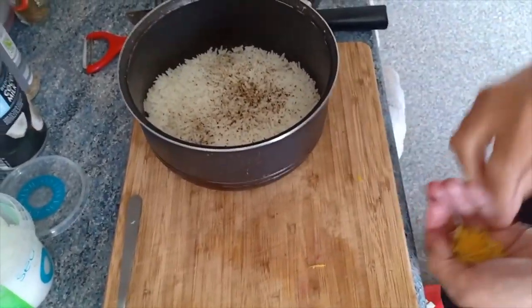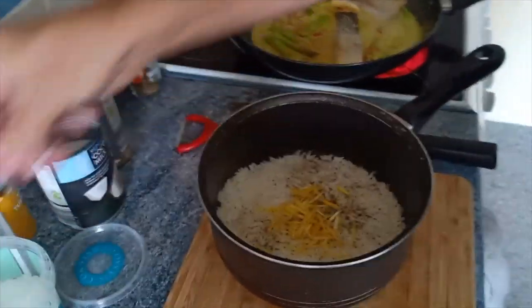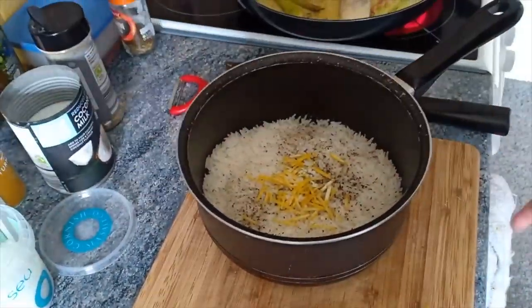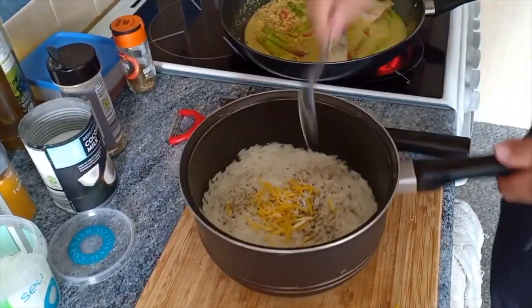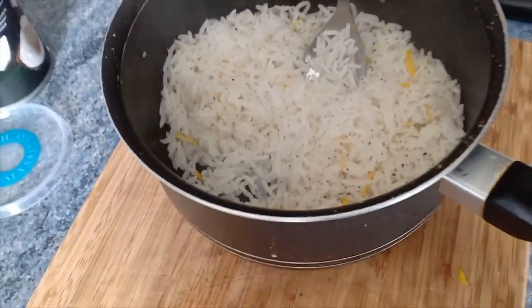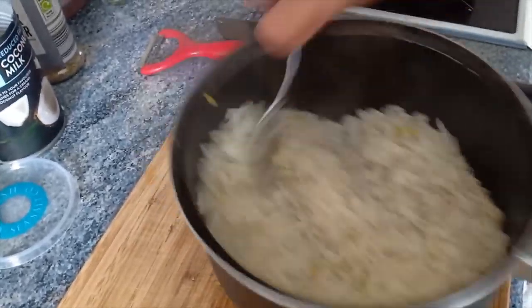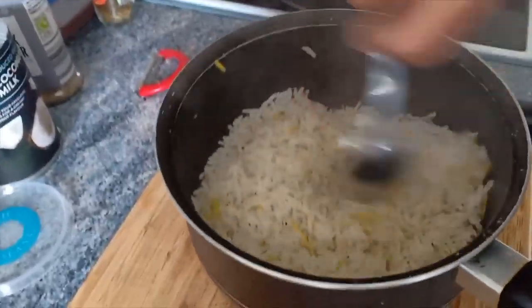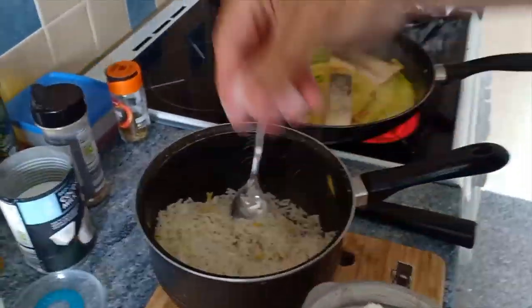I said grated would probably be easier for most people, I would imagine. I've not added any salt to that yet. Unfortunately, I've not got any butter at hand. But if you had some butter, it would have been nice to add some butter to that. Let's put a bit more pepper in there. She'll have this nice lemony, peppery rice. Again, I think just for a little extra seasoning, just a pinch of sugar. Doesn't have to be much.